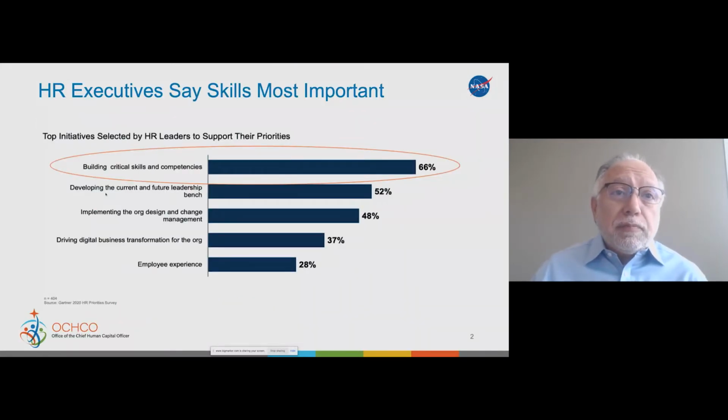So first off, why are we doing this? Why are we even looking at this, and why are we trying to look at this data set? Well, various research and surveys have gone out looking at individual skills or industries and how we're doing things. One of the things keeping HR leaders and CEOs in particular very concerned is building critical skills and competencies. What we've noticed over the last year during these unprecedented times is that we really need to relook at how we're looking at our skills.